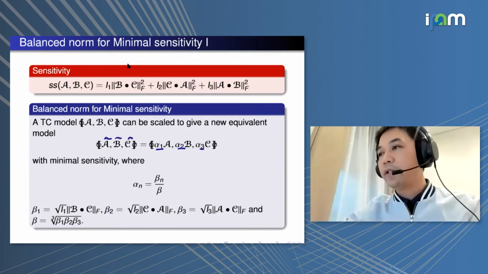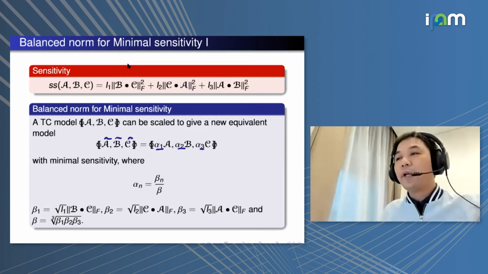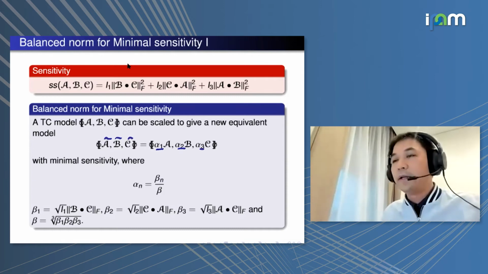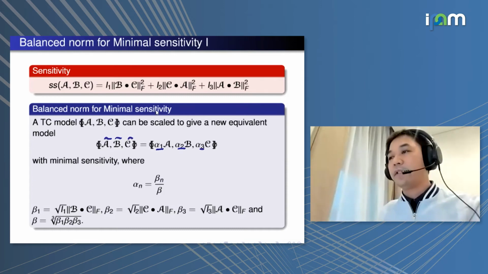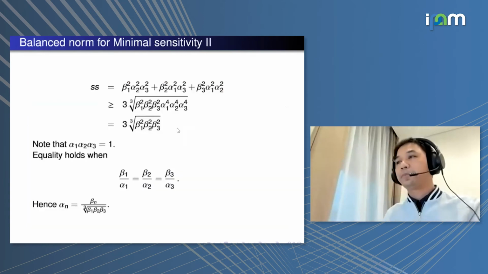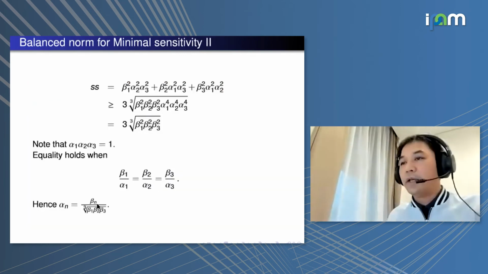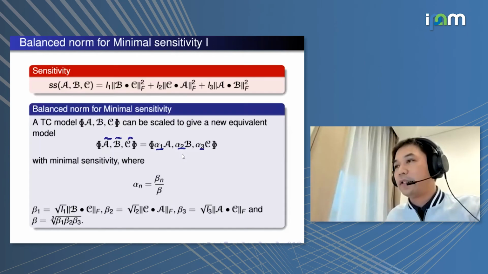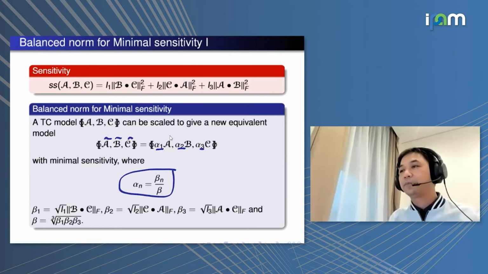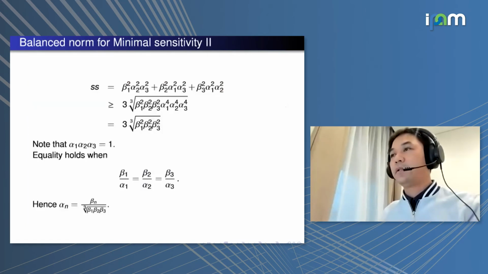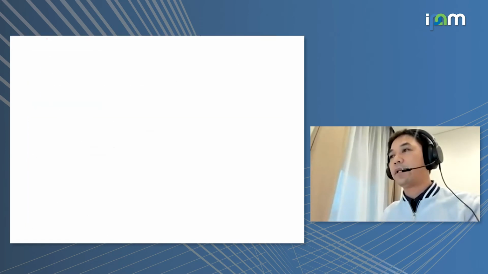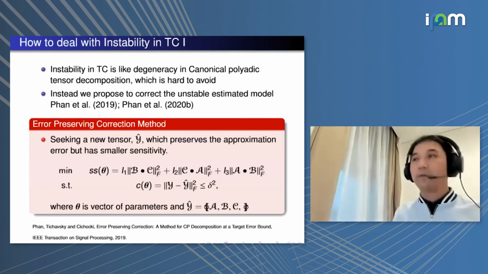This new tensor has an equivalent approximation error when we compute the error between the estimated data and the original data, but it has smaller sensitivity. In this case, the scaling factor can be computed quite straightforwardly. We skip this slide because it goes into too much detail.